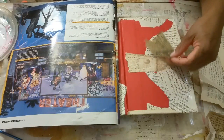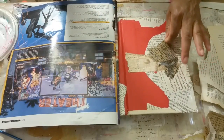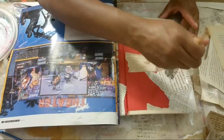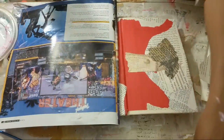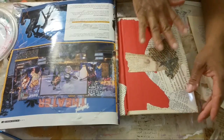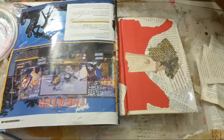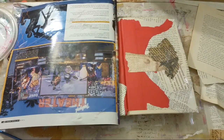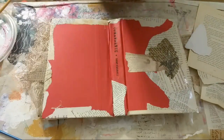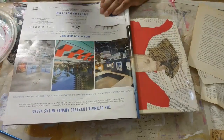I like to work with all torn edges. Now, with tissues you can go right over it, and I am sealing this down a little bit because I'm using the glue. There will be some paint that goes on it, it'll just take kind of weird but kind of cool — so just do it. Or you can use flat mod podge or matte medium before painting over it. Try not to get too strict with all the rules because sometimes when you break the rules it turns out cool. Painting over Elmer's glue is kind of cool too because it resists in some areas and takes paint in others — a pretty cool effect.